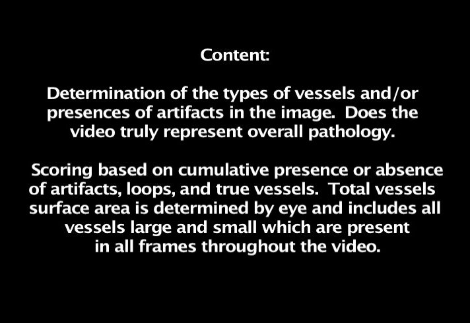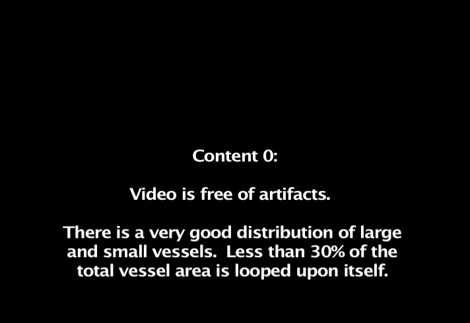We will use the term total vessel surface area, which is the area occupied by all vessels, both small and large, measured by eye. For a video to get a content score of 0, it must be completely free of artifacts such as cloudy, bubbly, or bloody saliva. Also, there should be a good distribution of large and small vessels. And less than 30% of the total vessel area should be looped upon itself.